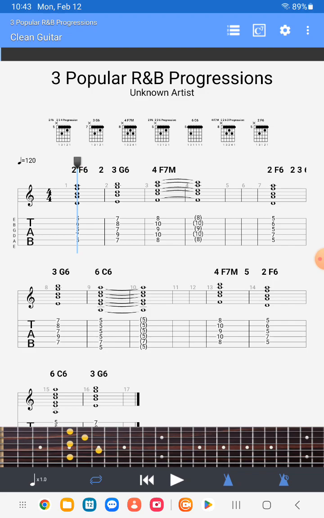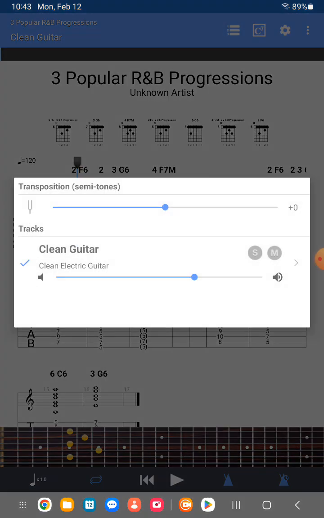So now, if you go over to your right, this first thing that I'm going to press here, I'm going to press it a couple of times so that you can see what I'm pressing. It brings up this window, and at the top here, you can transpose. That's a little pitchfork on the left there. If I move this lever, you can see it's going down in semitones or half steps, or up in semitones or half steps. Half step or semitone is the same thing. So if you ever hear me say that, you'll know what I'm talking about.